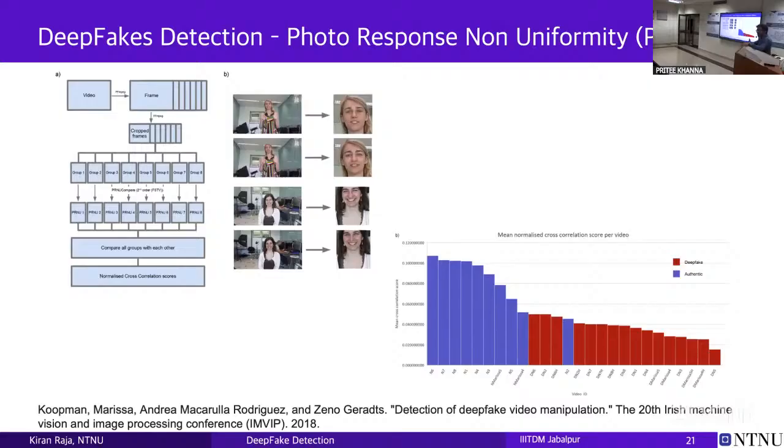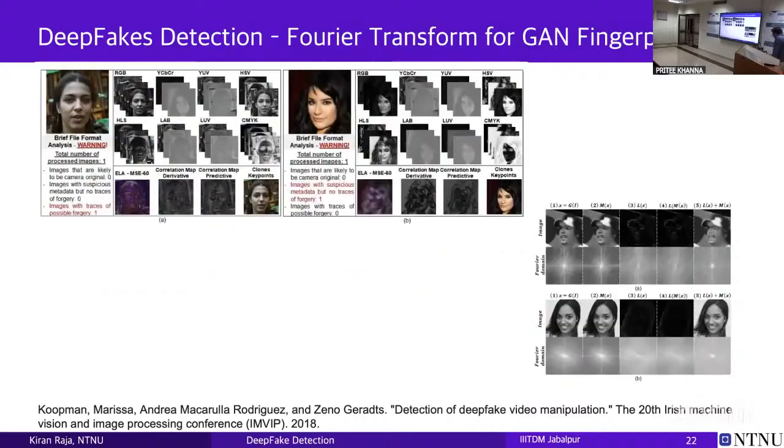And this is what we call PRNU, which is photo response non-uniformity. Right? It is like if I just flash a white light onto the camera, it captures an image and it gives me the signature of that sensor. Right? So that means if it is not real, then the signature of that particular image or video will be very different from what you will capture from real cameras. Okay, so PRNU is another aspect that you can look into.